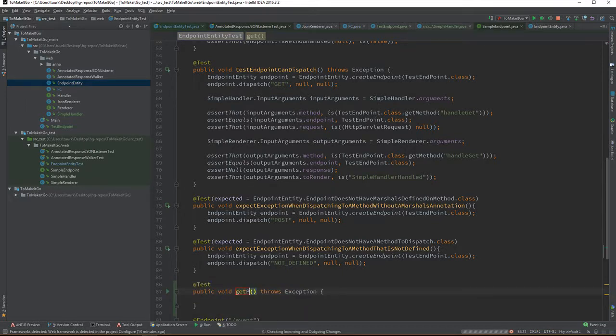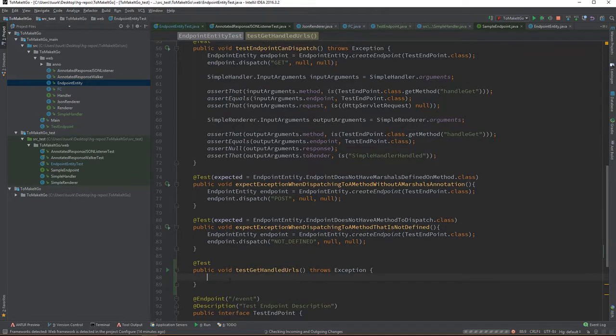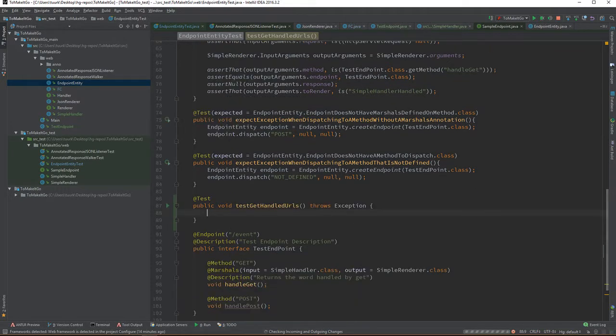Get test get. These would probably be handled URLs. Well, they're not full URLs, they're just the little slash paths. Okay.